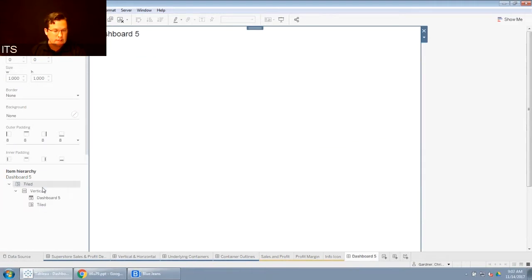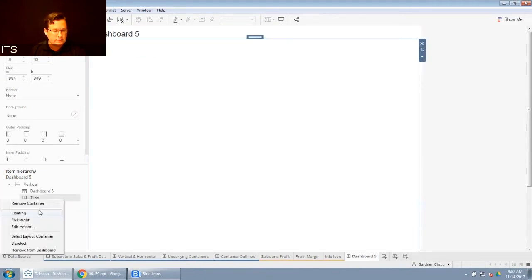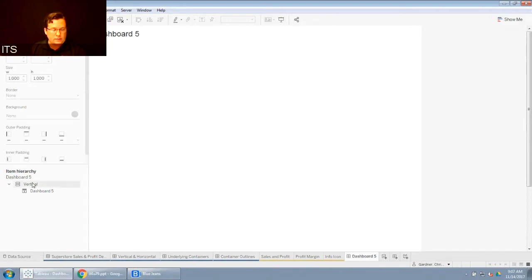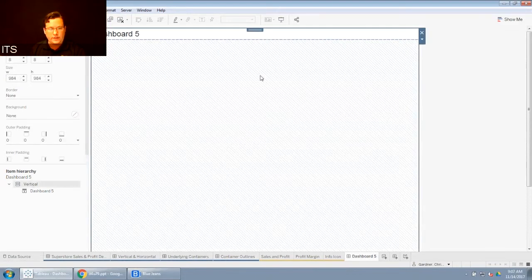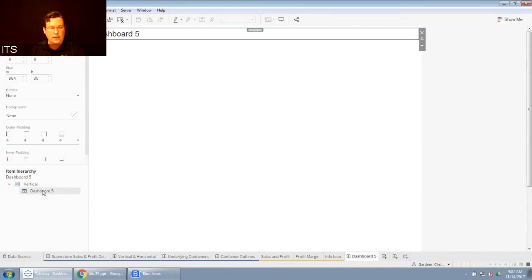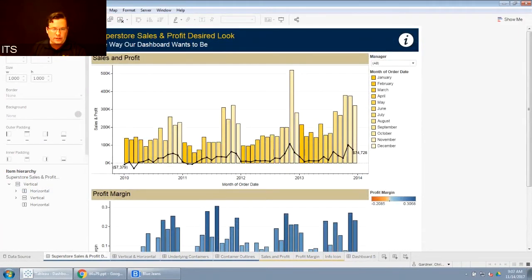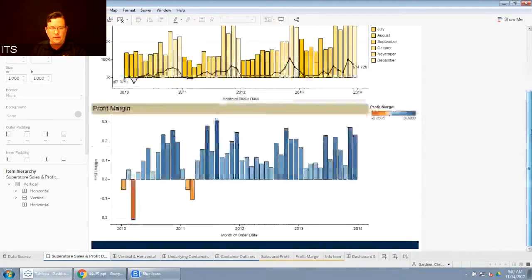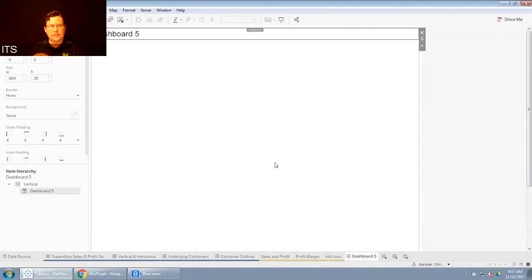So I'm going to get rid of the tiled here, and I'm going to get rid of this other tiled here. That leaves us with a vertical container. This whole dashboard is one giant vertical container, and within it, there's my title. That's all I have in this dashboard right now. When I look back at my original layout, back here, we can see it's divided vertically. We've got a vertical section for the header, we've got a section for this chart, we've got a section for the bottom chart, and then we've got a blue line at the bottom. So the overall container needs to be vertically segmented, and that's what we have. We have a vertical container holding the different segments of the dashboard.